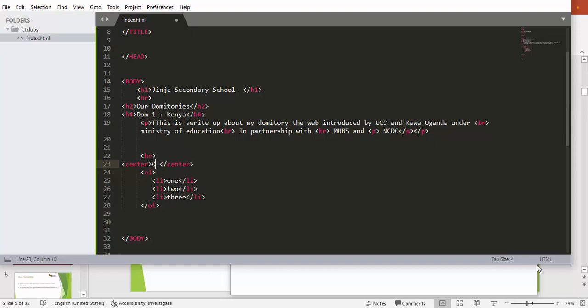We just say our house members. Are you clear? Or our dorm members. So just say member 1 is like Isaac, member 2 is like Idris, member 3 is like Moses, like that.